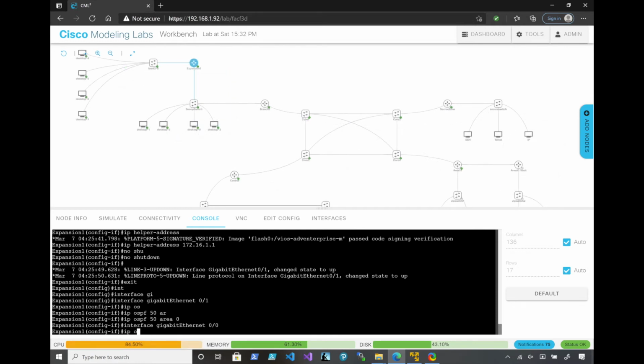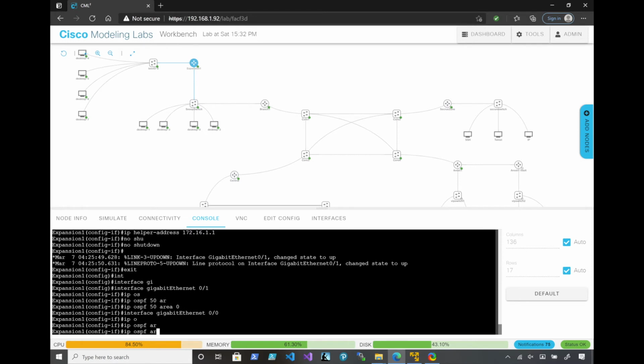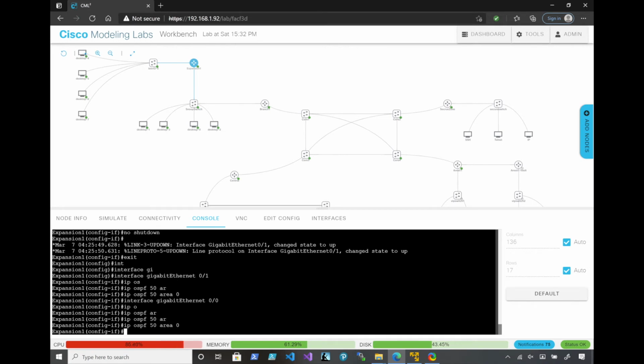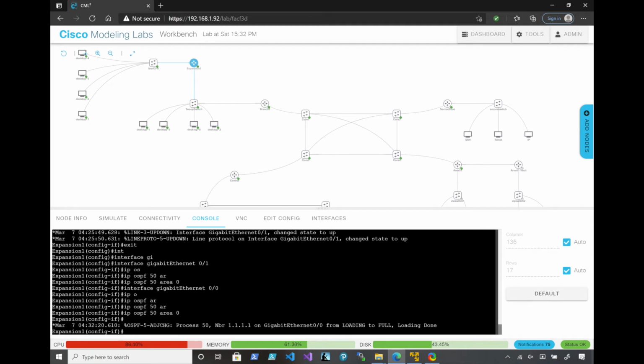Then we're also going to enter the interface configuration mode for Gigabit Ethernet 0/0 to enter the ip ospf 50 area 0 command. Now the neighbor adjacency forms with the 1.1.1.1 router, which is the branch 1 router.